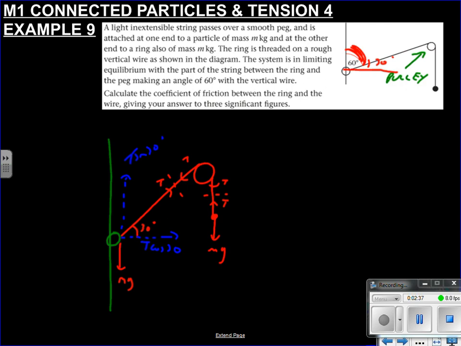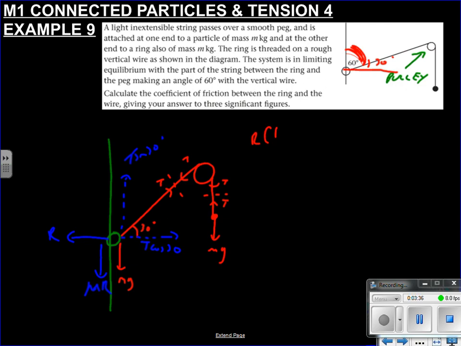Now, there's going to be a normal reaction of that ring on that wire. It's touching the wire, it's touching the surface. Which way is it going, though? Well, you can see that the ring is being pulled by tension, so it's going to touch the wire at this point here, isn't it? So the normal reaction, normal to the surface, as always, must be out here. Also, as the string is trying to drag it up, and that other weight round here is trying to drag it down, everything's trying to pull that ring up, and therefore friction is trying to oppose it to keep that in place. So this is our mu R going down here. Once that's established, this problem is okay. But getting those forces in the right place, that's what's hard.